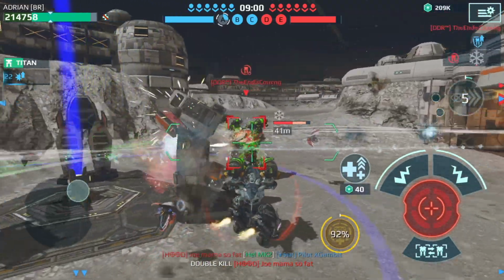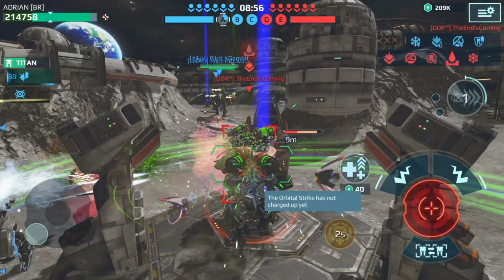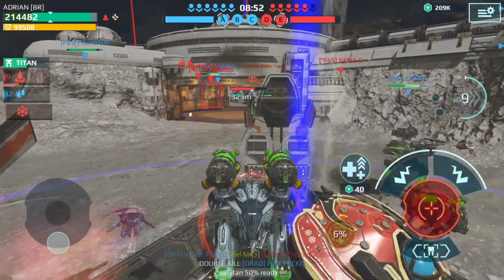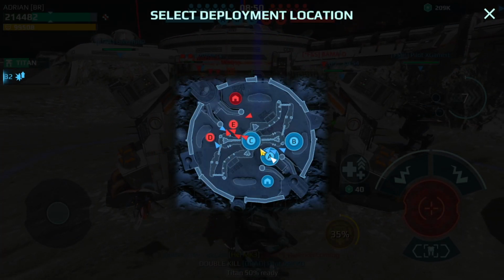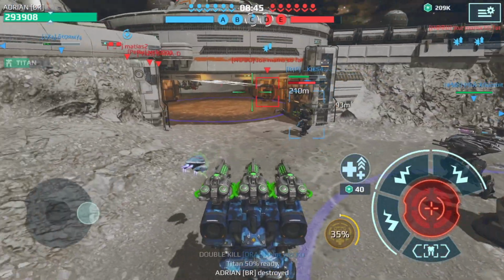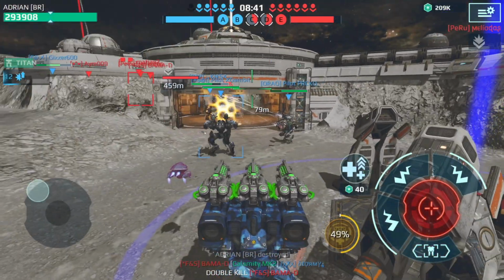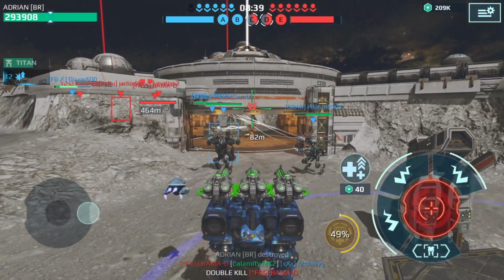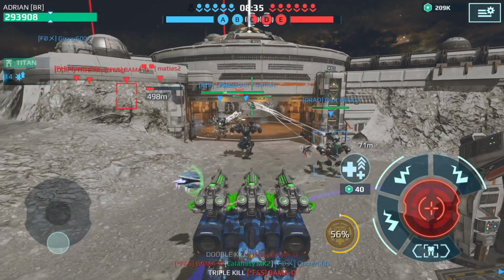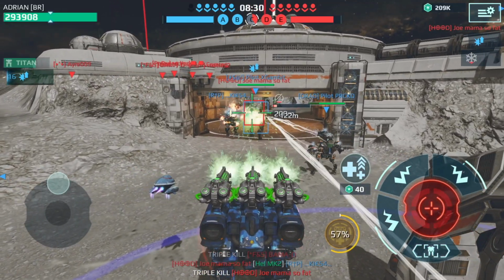So let's take care of this guy. I'm gonna actually put down my shield here, give my teammate some healing, and let's ditch this now. We're gonna drop in with the Fury. So I have Redeemers on here because this is one of my favorite builds for the Fury. Yep. You know what? I think he's down to his last stand. Got him.